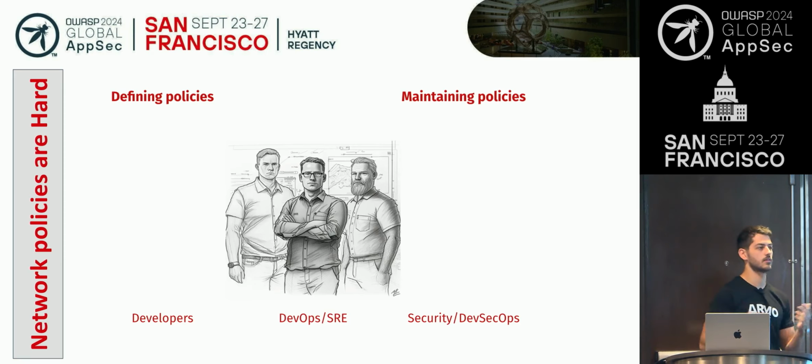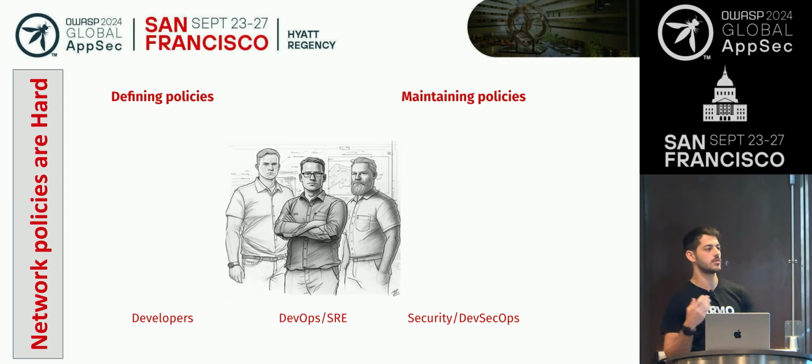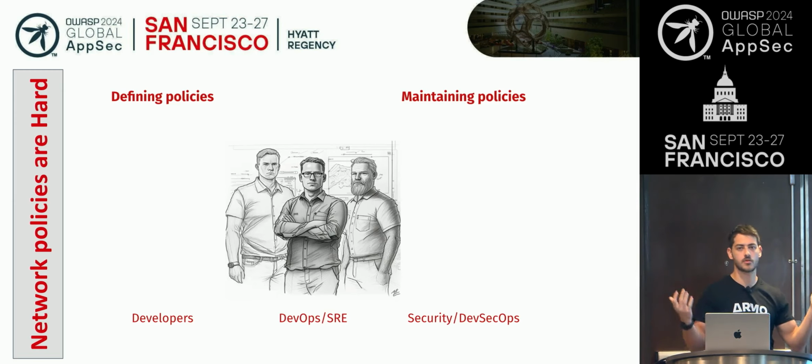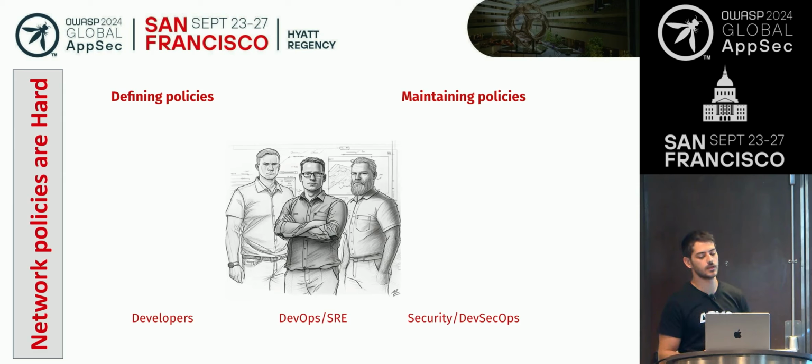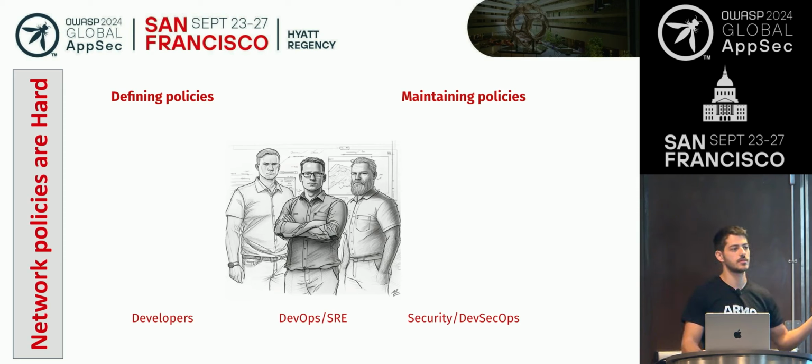But then the DevOps team is going to change some things in the cluster. They're going to migrate into different areas. They're going to change the addresses. And then there is the SRE and developer. So it's all mixed up, and you don't know who is maintaining what. So what usually happens when companies try to maintain network policies is that it breaks all the time. And then they get errors in production, in their application, and it's bad.